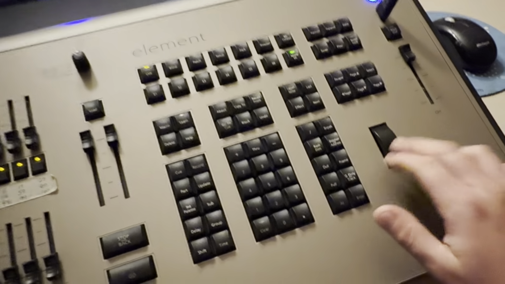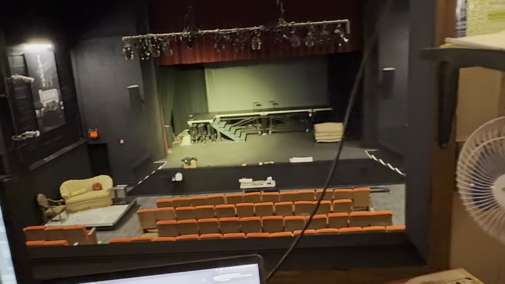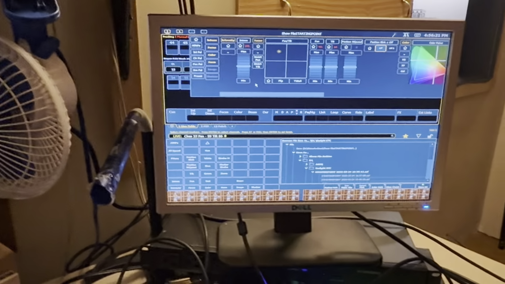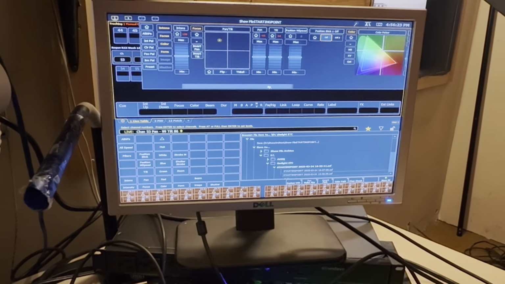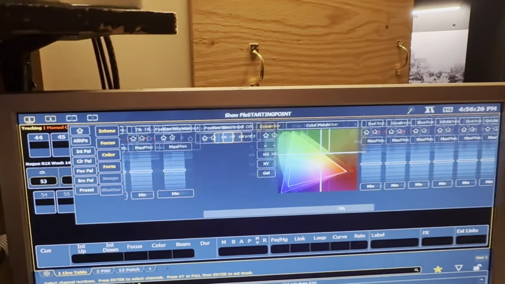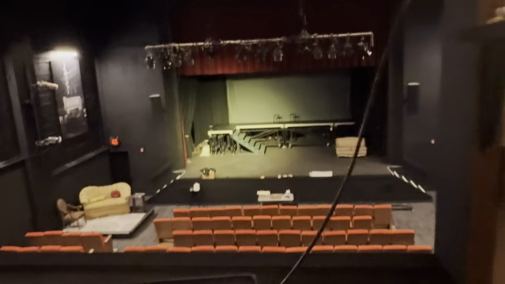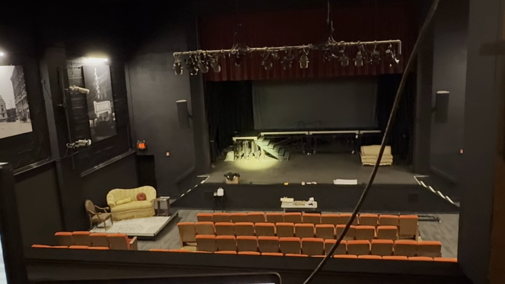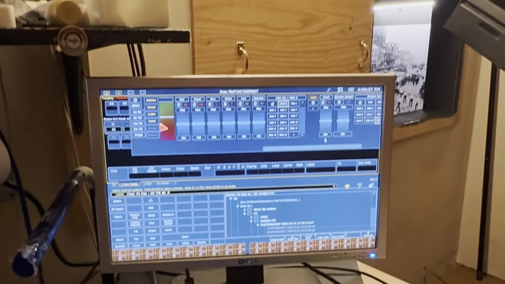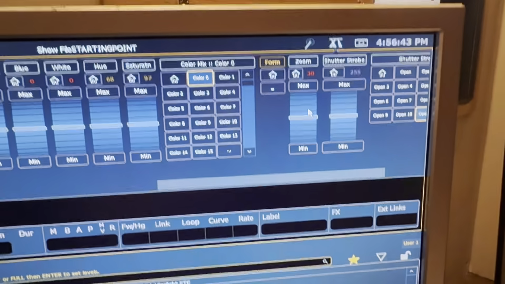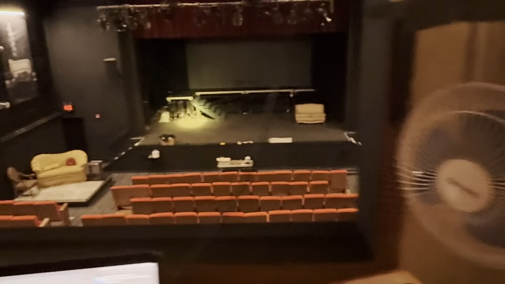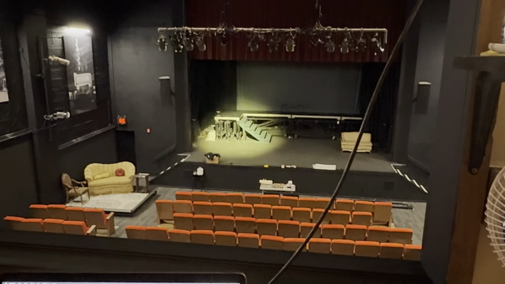If I click that intensity feature, I can actually use this little fader wheel, jog wheel thing to go up and down with that. I'm going to just put it back up to the front there. And then let's see. There is a little side scroller deal to go over and access more controls over here, because there's actually a zoom. So if I wanted to zoom, I could really spot it down. If I zoom it all the way in, that spots it down. So I'm actually making that go all the way up there. If you'll notice, zooming in spots it, and then zooming it out washes it out.